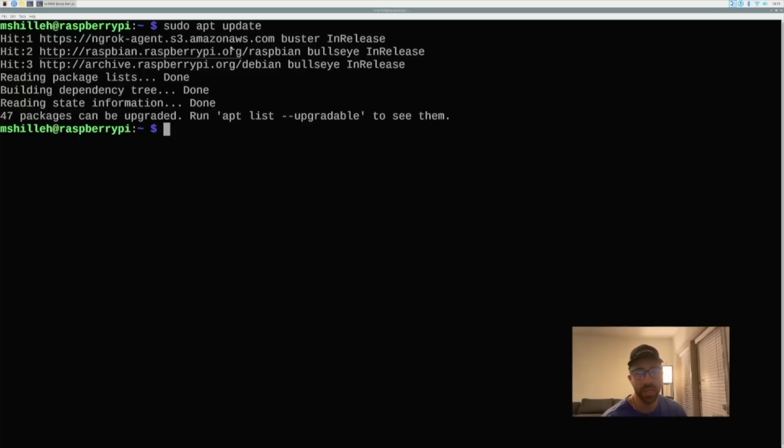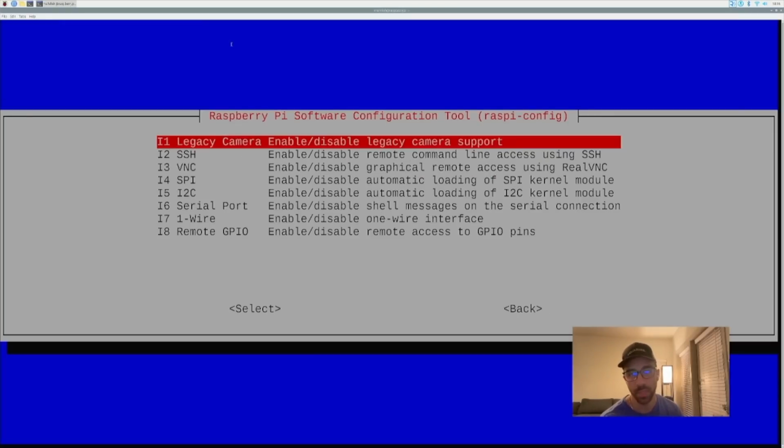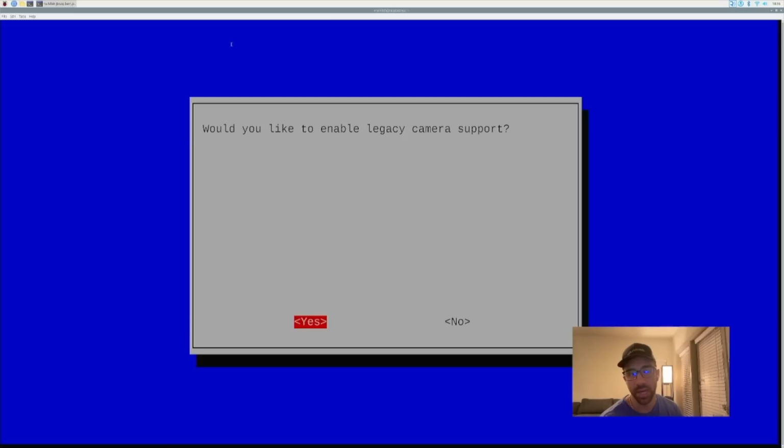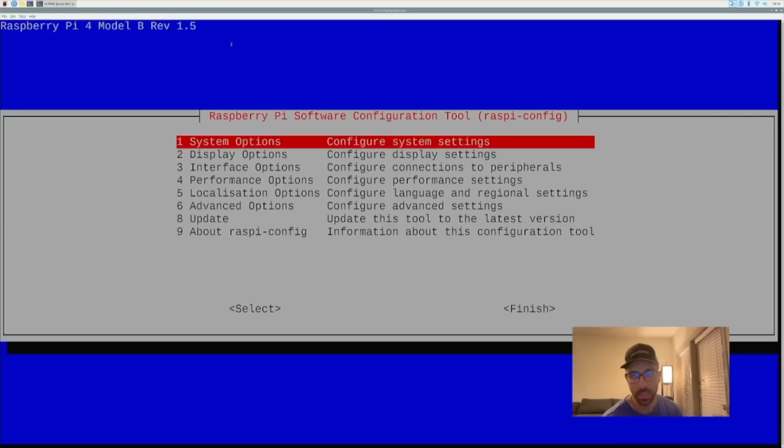Next thing you want to do is enable the camera on the Raspberry Pi. It doesn't come enabled straight out of the box when you turn on the Raspberry Pi. You actually have to enable it. So in order to enable the camera, you just want to type in sudo raspi-config. Okay, and it's going to take you to the screen here, and then you simply want to go to interface options, then legacy camera, and then enable legacy camera. Okay, so you want to select yes. So I'm just going to do that. Okay, so it's saying it's deprecated, that's fine. And then we just want to hit escape so we can escape this screen.